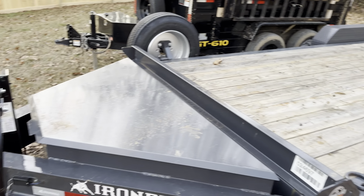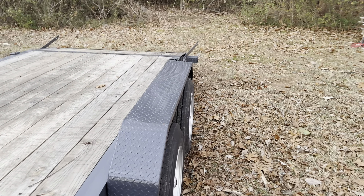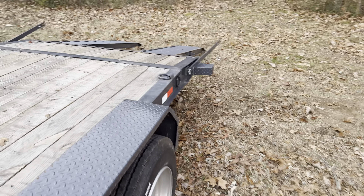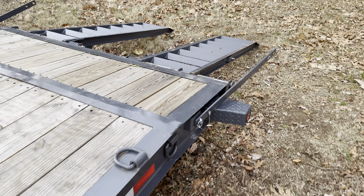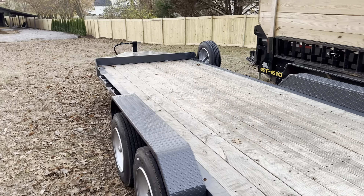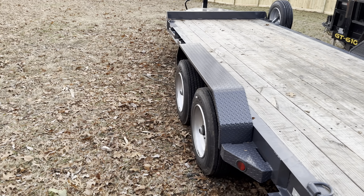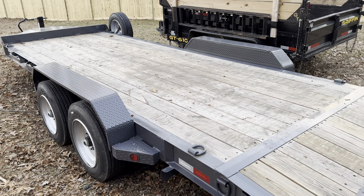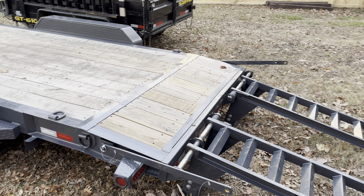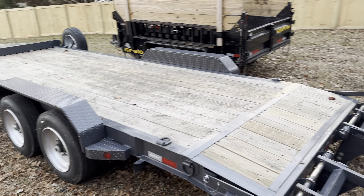Got a big toolbox, got plenty of room. I wanted to get a 22 or 25-foot with the Mega Ramps but I just couldn't really find any. Next year I'll probably — I mean, I plan on keeping this trailer a long time because it's a nice trailer. I've kind of been playing musical trailers this year, buying and selling different ones. But this one I'll keep. Next year I'll probably get a gooseneck 30-foot or something with the Mega Ramps.